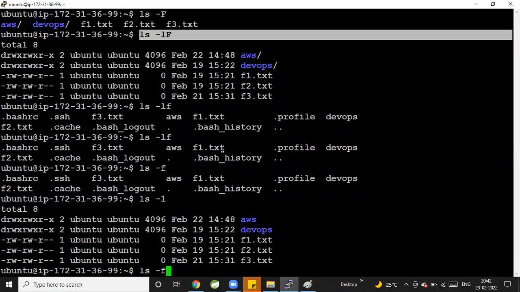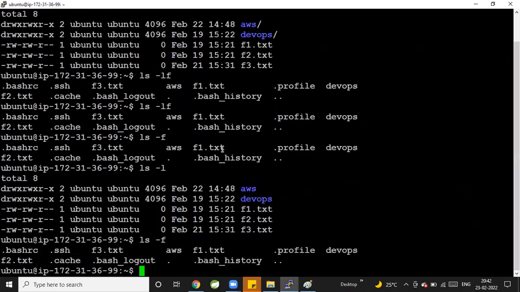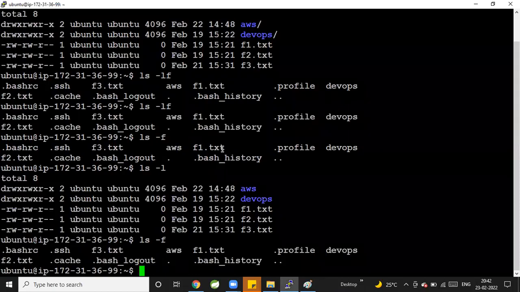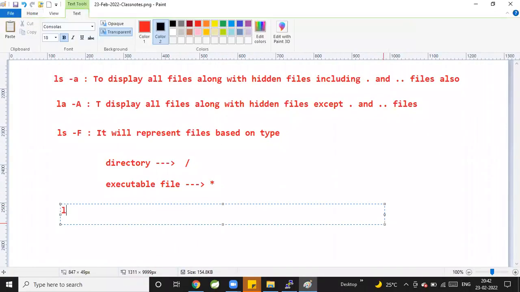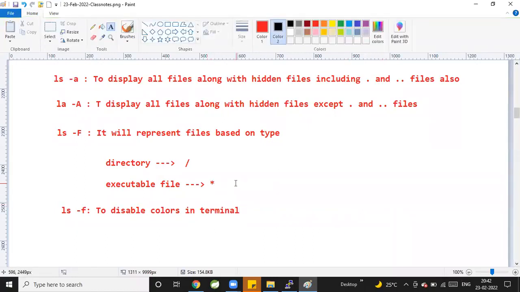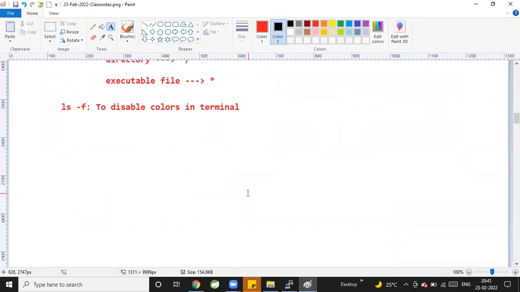When I use ls -f, it is displaying all the files, including hidden files, without colors. If you want to disable colors in the terminal, you can go for ls -f.